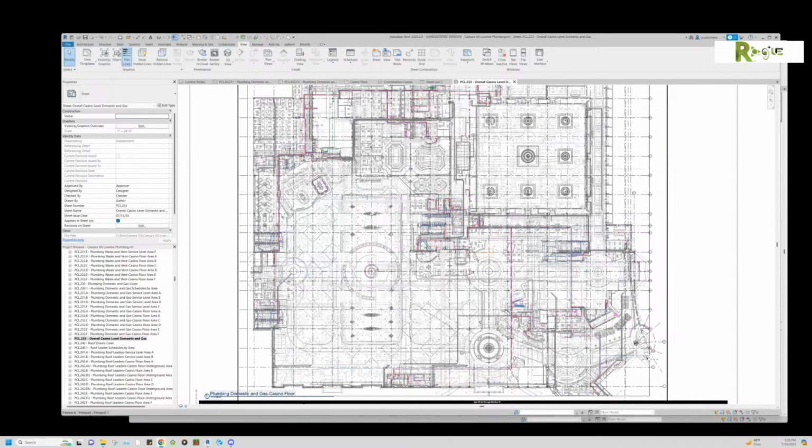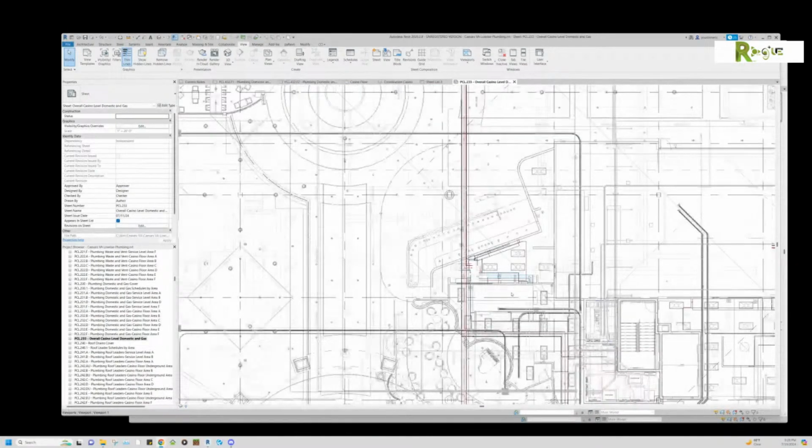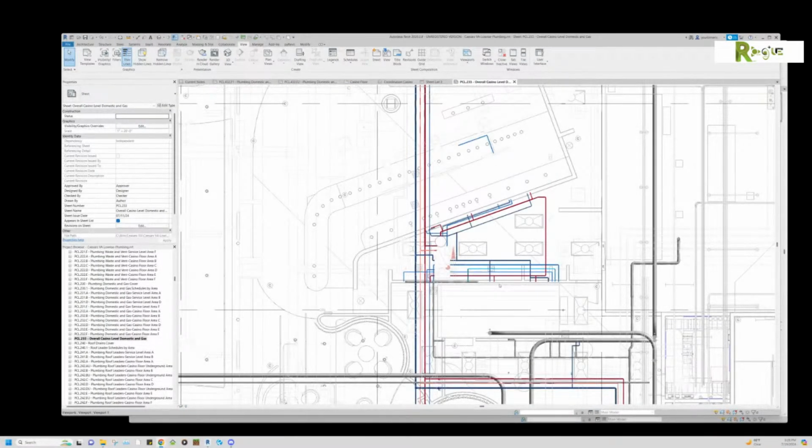Now, you see how that says domestic gas casino floor? Go look at the domestic and gas casino floor. Go look at the Starbucks. This is going to actually sort out in a very ironic fashion. What are you missing? How does the underground portion work? You just need to go put a plan region there, so you can see those pipes that are under the ground.